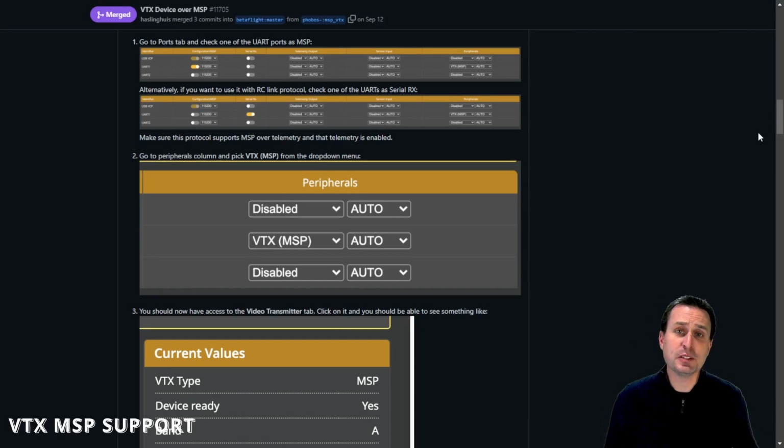It's pretty nice. Next, we have VTX MSP support. So this is going to be a real feature benefit to those who use HD0 or folks that are using the OpenVTX hardware. This will enable Betaflight to communicate using the MSP protocol with that hardware, which basically lets it transfer any information or data that they really want to at that point. And just that integration between Betaflight and that hardware will just get better and better.